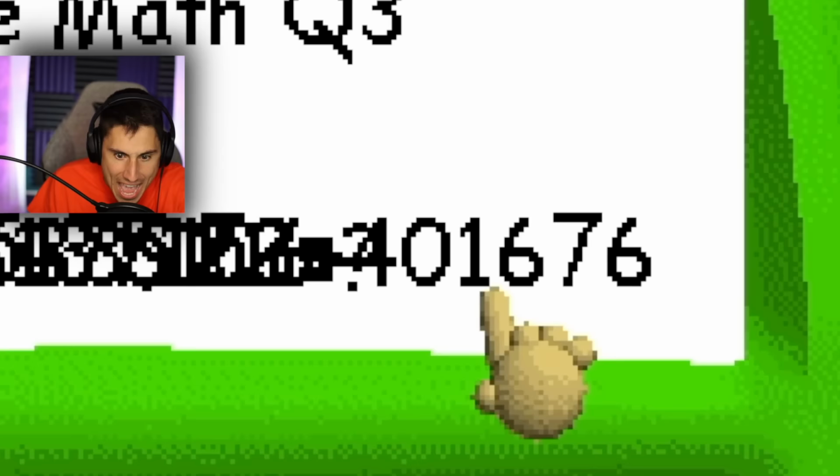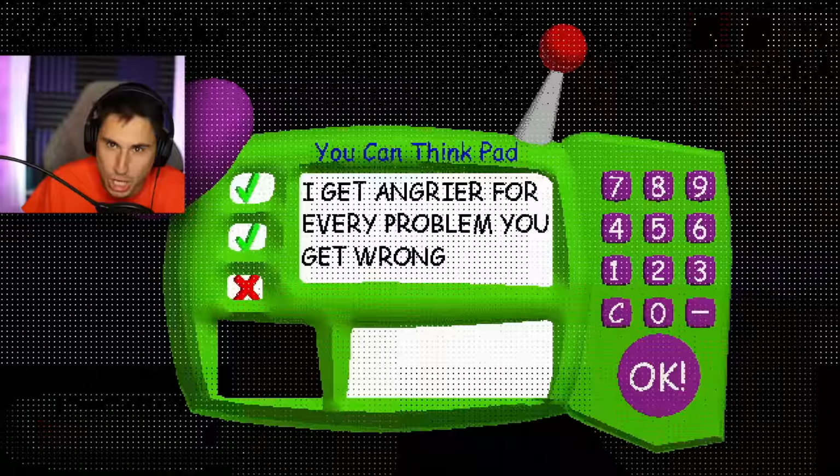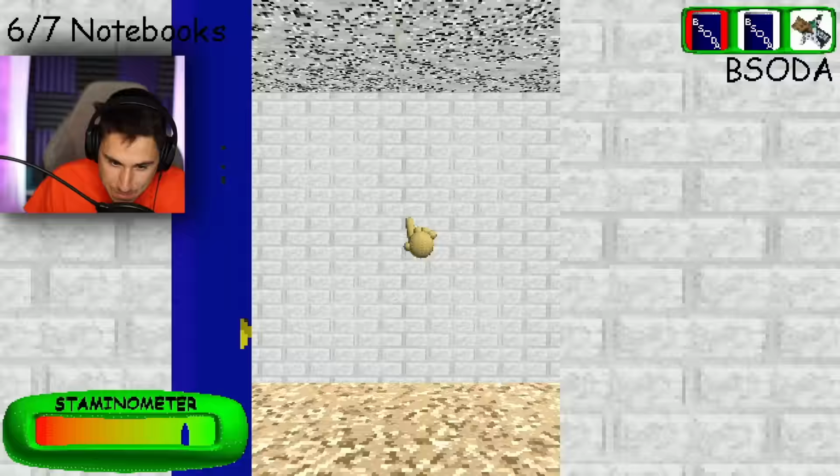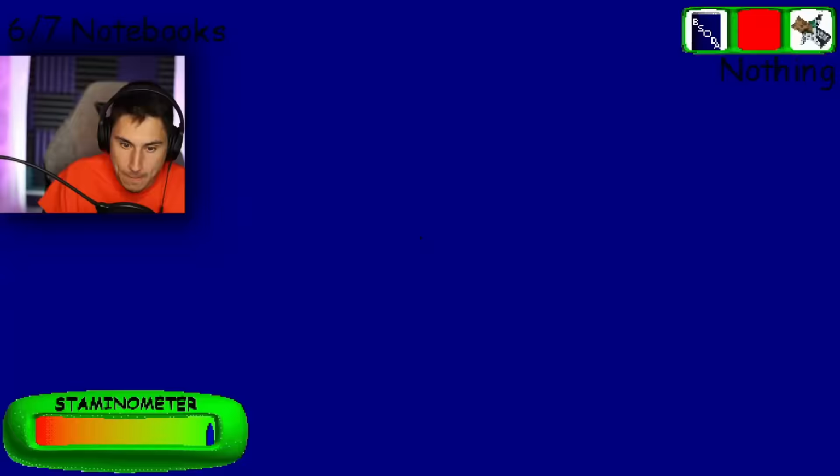Hey, look! This is the first time that a lot of the math question is exposed. I wonder if there's a new secret code in this update. I have a feeling there might be. Let me know again, I said it before, let me know in the comments if you know anything that I don't know. All right, here we go. Wait for it, we're in a good spot. Bam! All right, I use the B soda. We're in a pretty good spot.